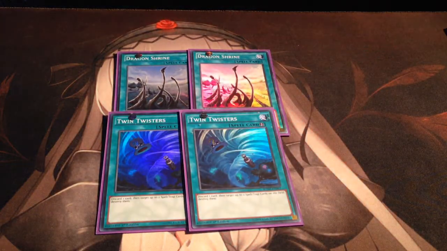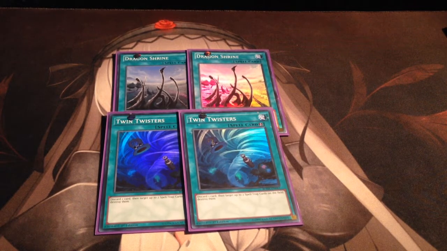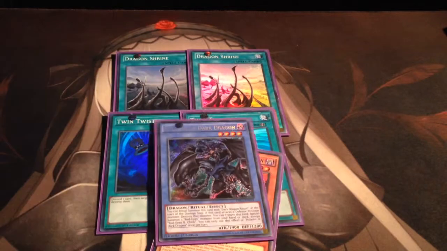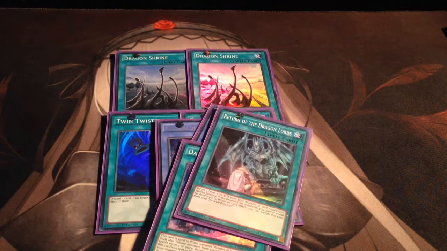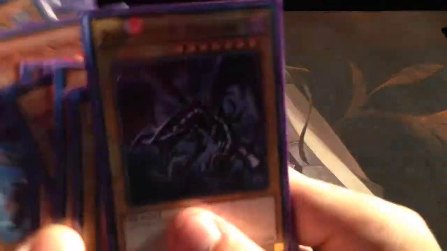2 Twin Twisters. Easily discard a card to destroy 2 spell traps. So what you can do is just send a Gemini, like either one of these, because you have Pre-prep or Dark Rite, or even this, just in case. In Red Eyes Ritual, you can work around the ditching.